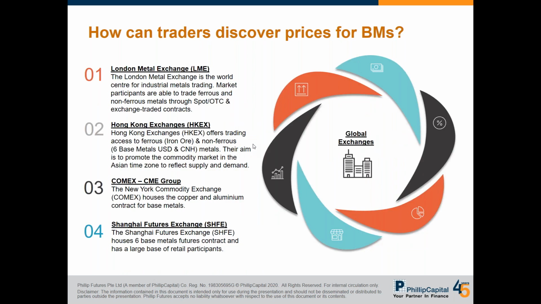All 4 exchanges actually house the non-ferrous metals suite. Actually, the LME, I think, is highly liquid, and market participants stand to benefit from a thick order book. As you can see, the copper, the aluminium, the aluminium is actually the most liquid base metal contract that we see in the world, globally.